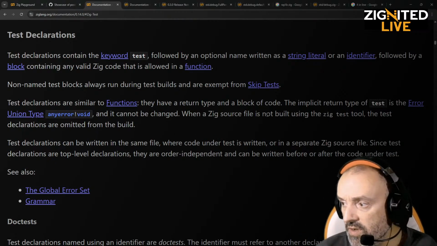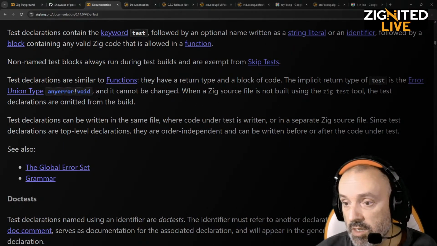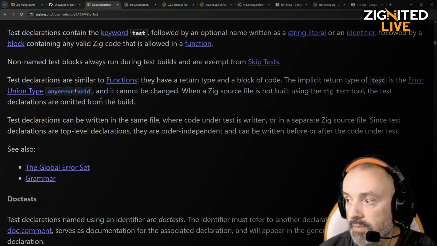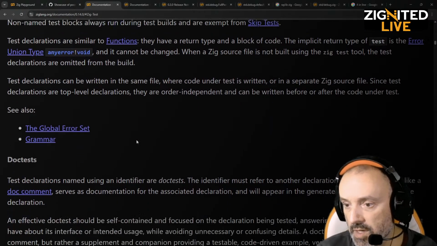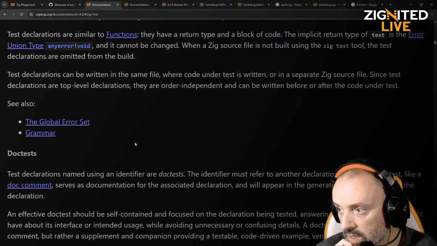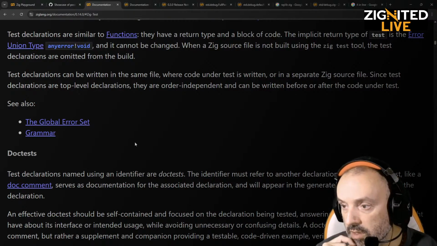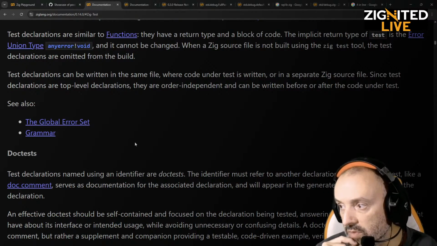When a Zig source file is not built using the zig test tool, the test declarations are omitted from the build. Okay. The declarations can be written in the same file where code under test is written, or in a separate Zig source file. Since test declarations are top-level declarations, they are order independent and can be written before or after the code under test.